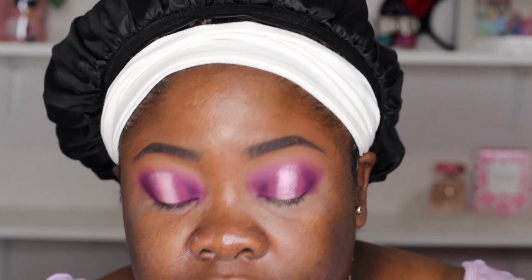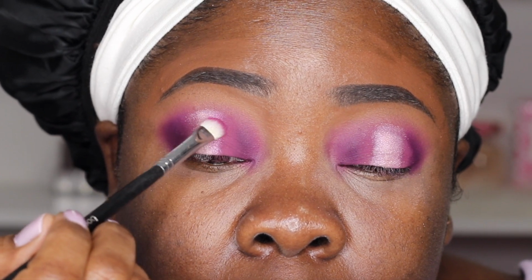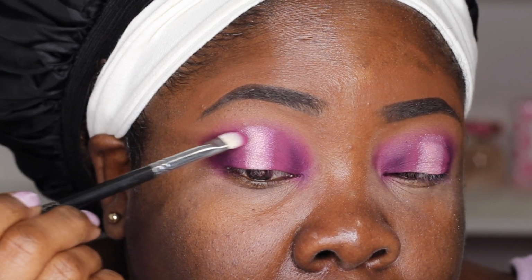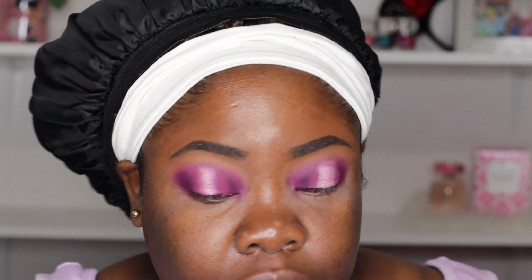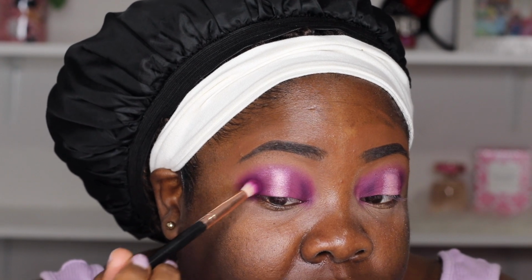Now we're going to go around that lavender with the same shades again, and you're blending right where those two shades connect. You're blending, connecting very lightly across the top. And then on that outside portion, for A3, the deepest purple, I could use a fluffier brush because it doesn't matter out there. But when you get closer to the center of your eye, a flatter brush or a smaller brush, even a pencil brush might work, so you can really blend the shades together.